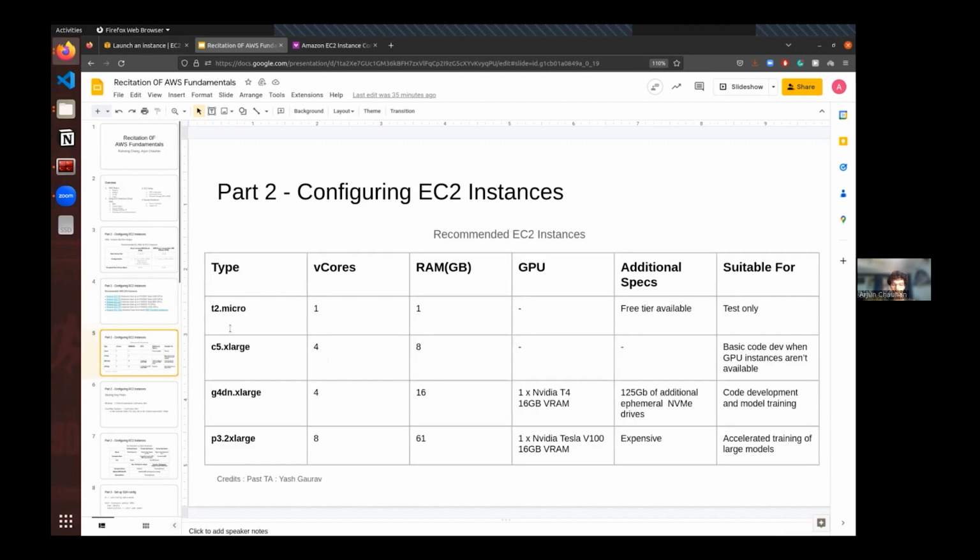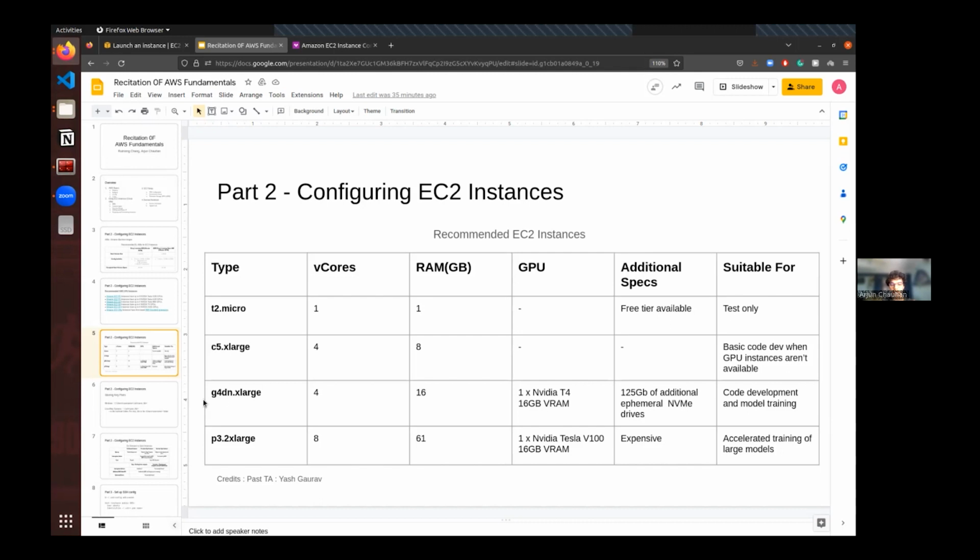Within all of these instances, there are sub-instances. To name a few, these instances are shown on the screen. The T2 micro is usually not very useful for most of our use cases. We would primarily be looking at the C5 xlarge because that can be used to develop your code, but we do not recommend it for running your experimentation or training because it doesn't have a GPU.